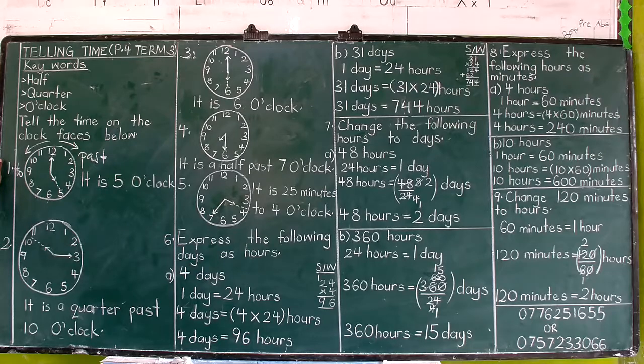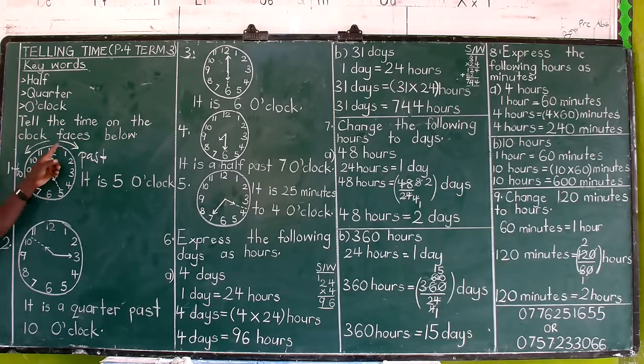Now we are going to tell the time, depending on where, as I said, the longer arm is pointing. So this is the shorter, which is the hour hand. This is the longer, which is the minute hand. Now the minute hand is at its origin. I say it starts from there and goes like this. So it is fully showing the exact time by the clock. So it is showing that there is no minute past that hour of where the shorter hand is pointing. So the shorter hand is pointing at 5. So we say it is 5 o'clock.